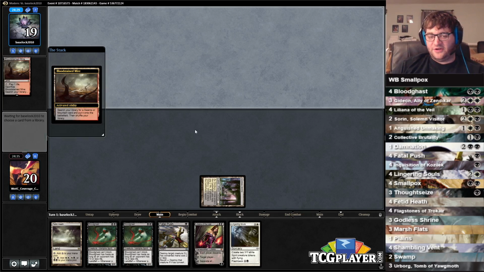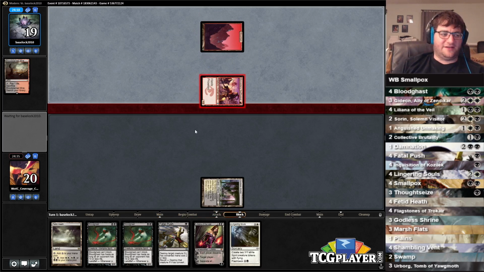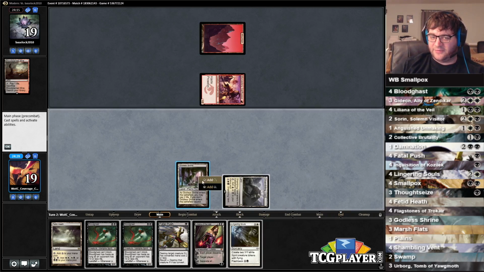Let's see if I get punished for not holding up Fatal Push. Oh gosh, super punished. Although actually not, because we would have dealt ourselves 2. Now we're just dealing ourselves 1. Oh, perfect. We even drew a tap land to make that play work out well with our mana.